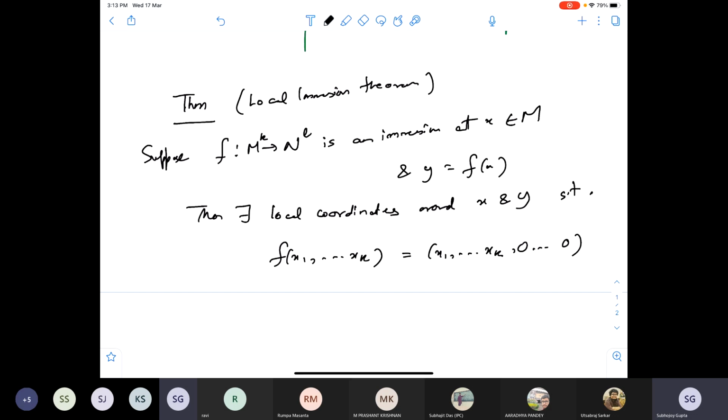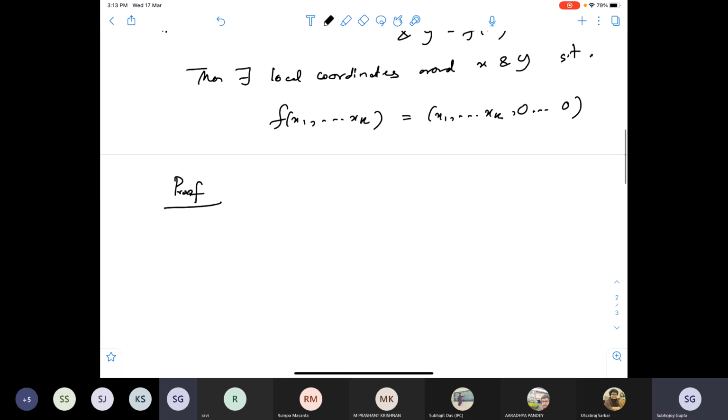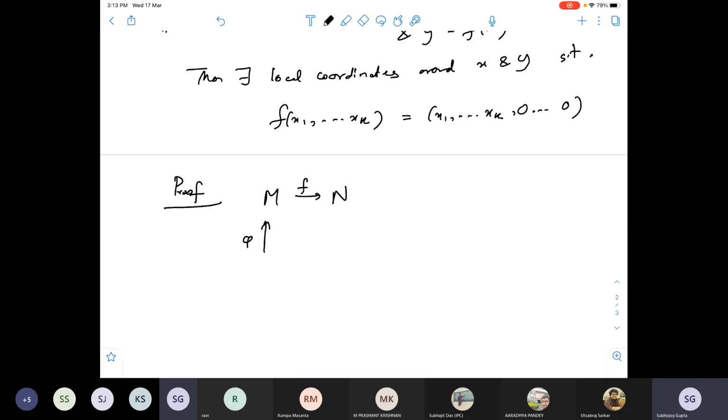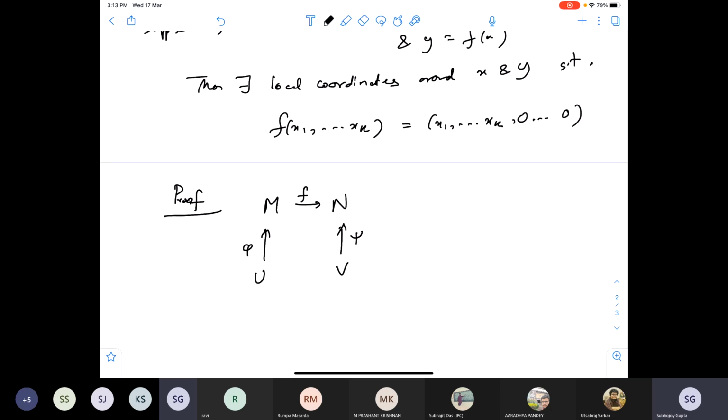This is exactly the analog of the theorem about submersions locally looking like a canonical submersion. This is the analog in the case of immersions. We'll draw the diagrams in a little bit, but what's the proof? Well, initially, what's the diagram? You start off with, oops, I keep mixing my notation, these are M and N, those are the manifolds. And initially you have these charts, or I should call them parameterizations, inverses of the charts, U and V, phi and psi. And these are mapping to neighborhoods of these points x and y that we are focusing on. And at the level of charts, you have a map g.